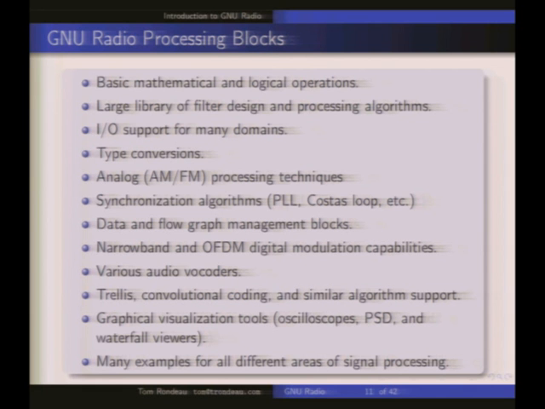Tom, not to get too specific, but with respect to synchronization, for example, does one offer in a block an entire timing recovery application, or do we have to worry about the details of building timing recovery out of the PLL? Yeah. We actually have a couple of timing recovery blocks, and then of course if you needed your own, because we don't have a Gardner loop timing recovery, but if you wanted to implement that, you would probably start with the Mueller, which is a fairly close equivalent to a Gardner loop. They're all from the same basic analog timing recovery theory. But you can base off of that.